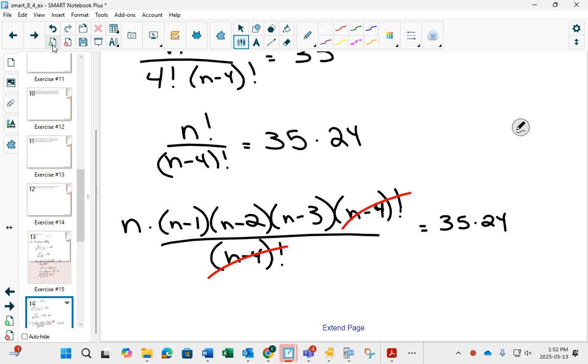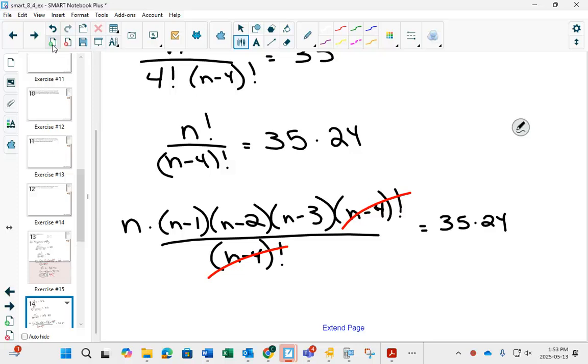Now there is an algebraic way to solve this. It would involve the following. You would have to multiply out the n minus 1, the n minus 2, and the n minus 3 together. Do you see that that would give you an n to the power of 4 equation? You'd have to multiply the 35 by 24 out, so it'll give you a big number, and move it over to the other side to make it equal 0. And you'd have a very big number with an n to the 4, and you'd have to use the factor theorem and remainder theorem and synthetic division to try to factor that. And it would take a very long time and be painful.